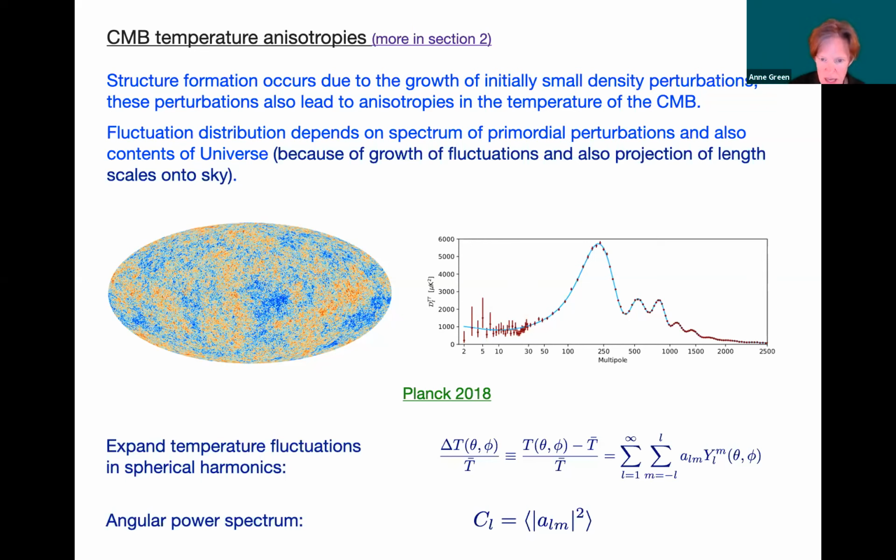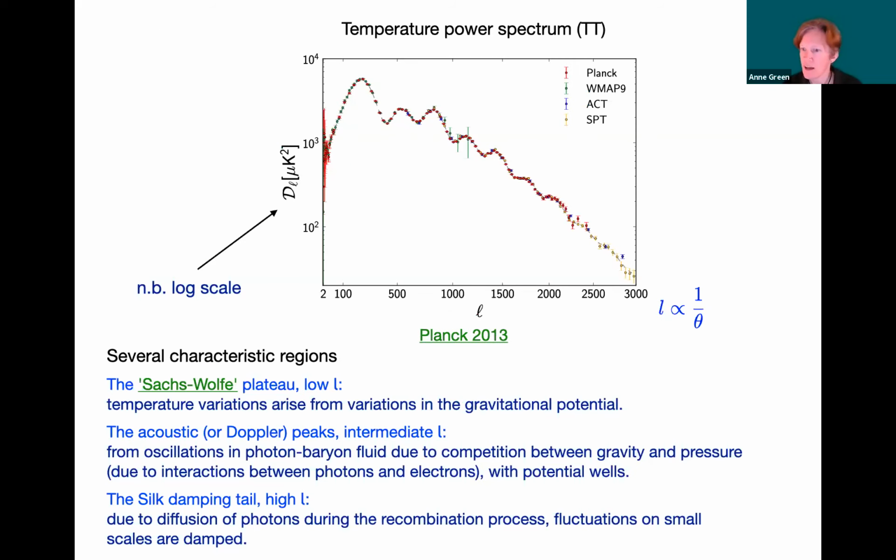And so this then is the results from Planck. The data points with error bars are what Planck measured, and then the blue curve is a simple lambda CDM model that fits the data excellently. So now let's have a look in a little bit more detail at the shape of this angular power spectrum. I see there's a question. Somebody's got their hand up.